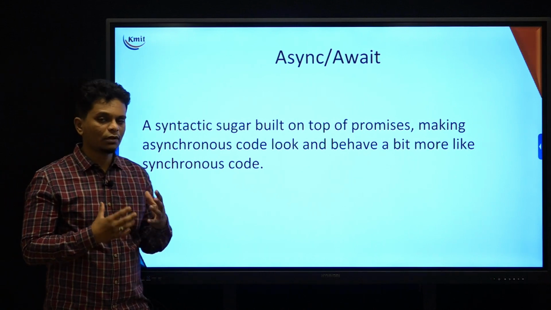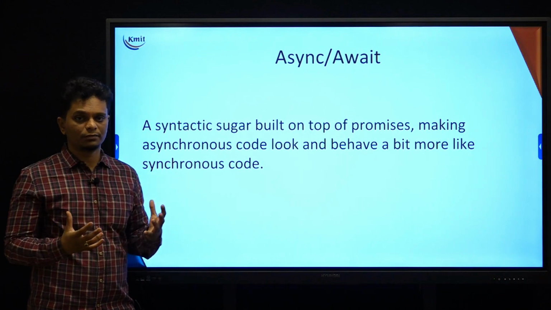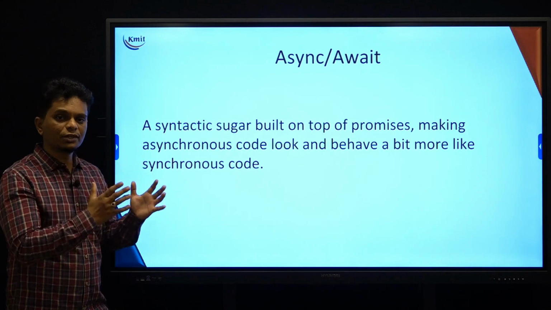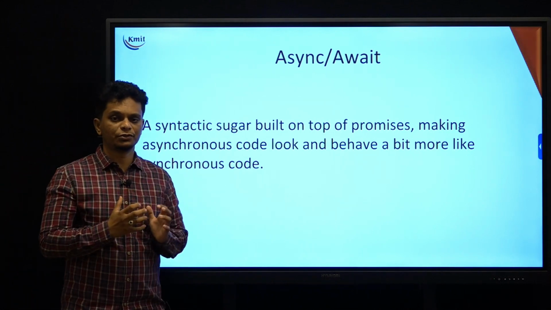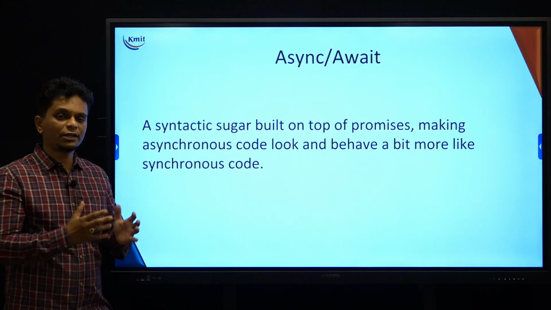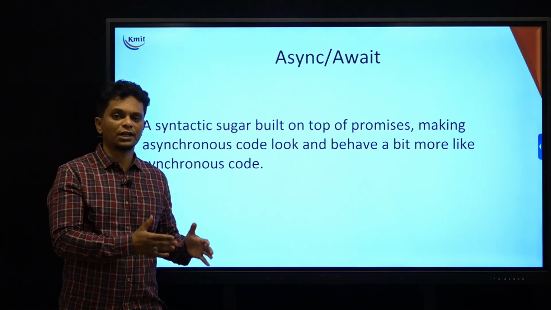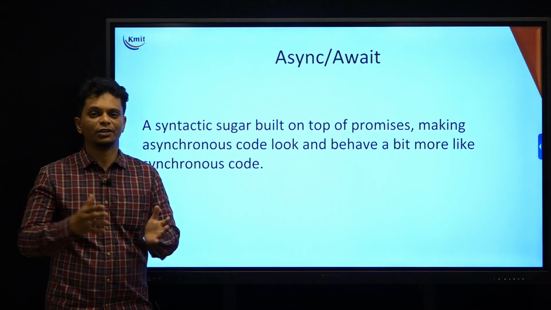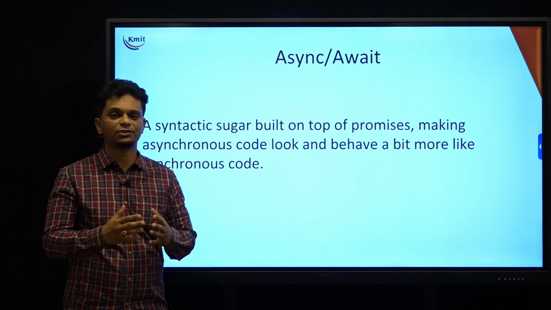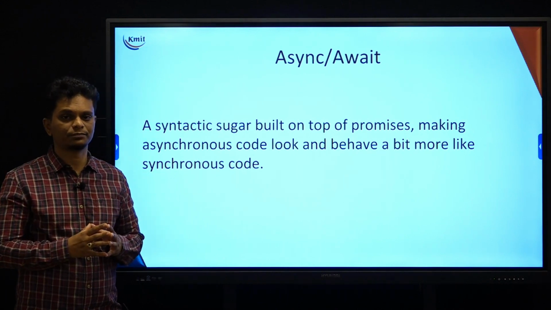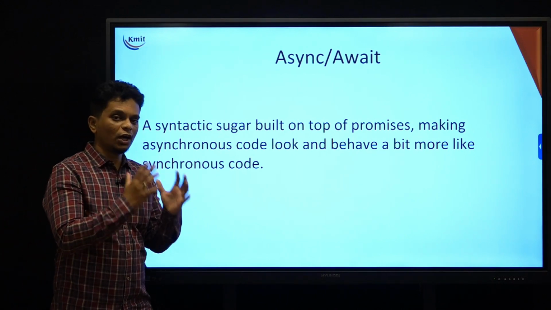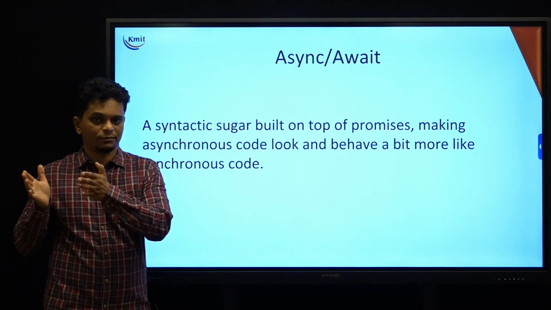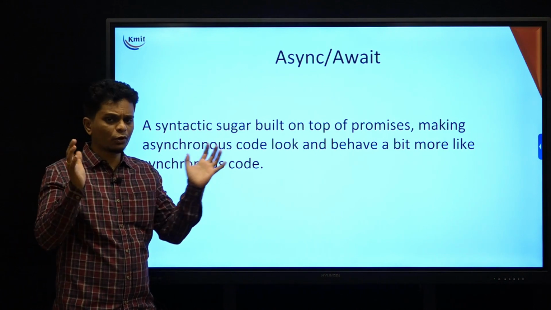So assume we are waiting at a restaurant, and we have ordered a burger. Now it would certainly take some time for our dish to be served. In the meantime, we can either stand in the queue waiting for our burger to be served, or we can grab a table and sit with our friends and chit chat, isn't it? While we are waiting for the dish to be served, a lot of things happen around.